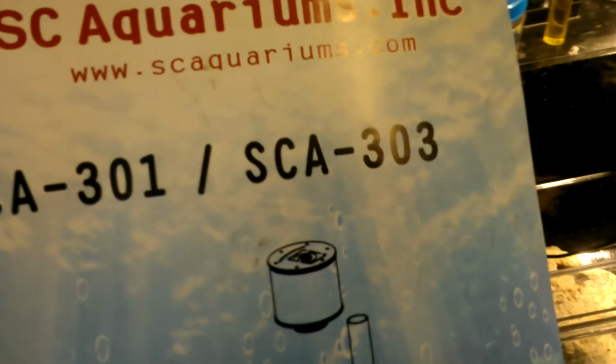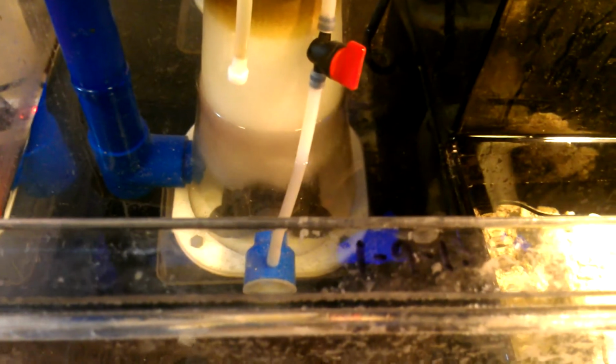So yeah, it works up to 180 gallons. There are 2 other models, the SCA-301 and the SCA-303. Both are laid out like this, under skimmer pumps. Well, mine is internal skimmer pumps. And these are a little bit more modular. You can swap out the pumps, but personally, they're great pumps. There's no reason to swap them out.